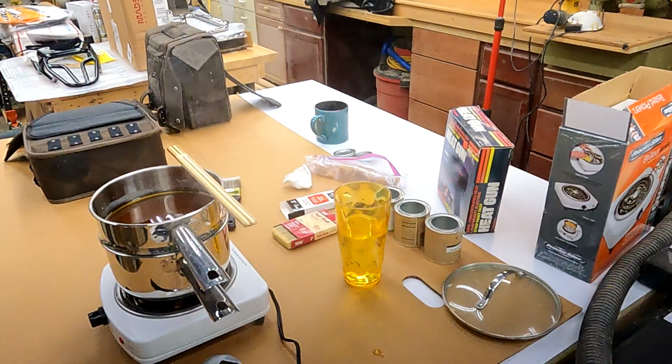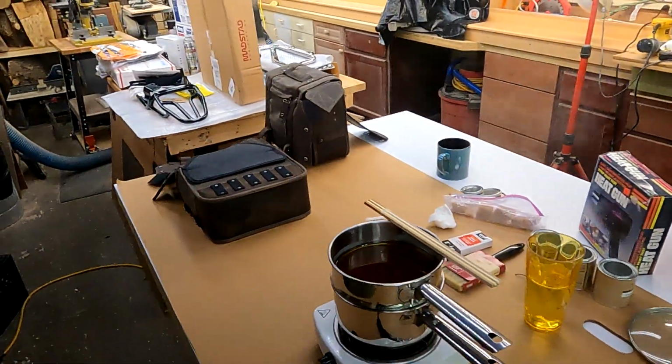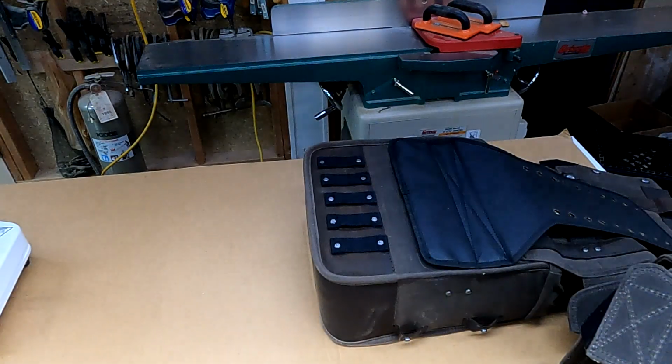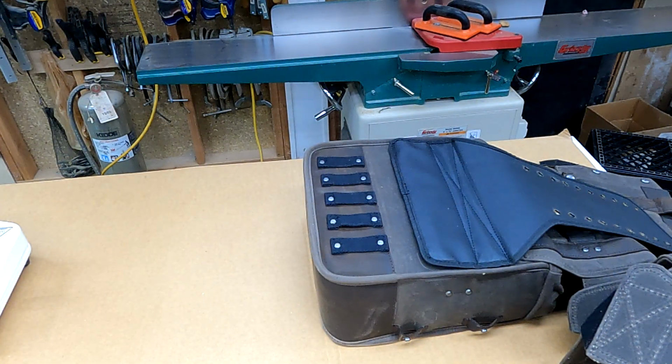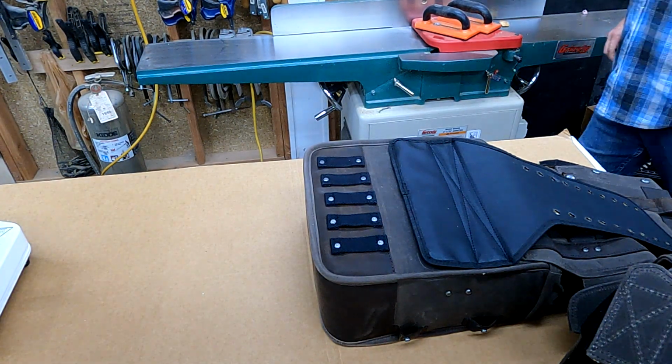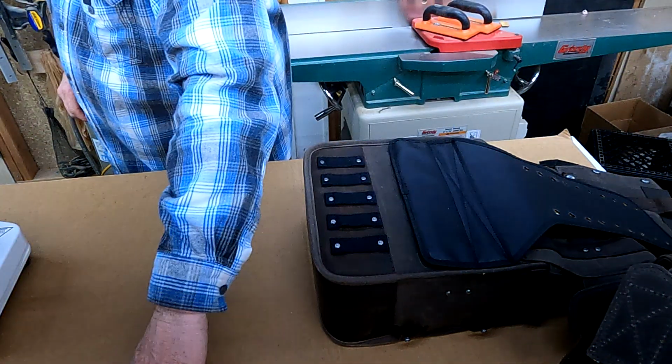So now let me see if I can get this set up a little different. Okay, so this might give you a little better view of what I'm doing here. Now, this is going to look hideous when you first start.